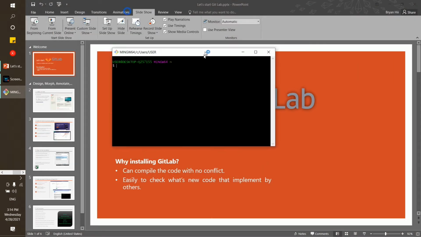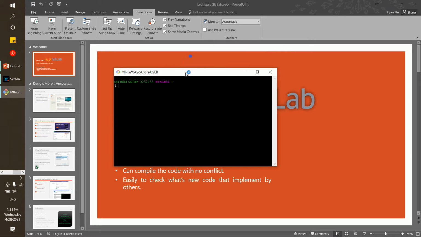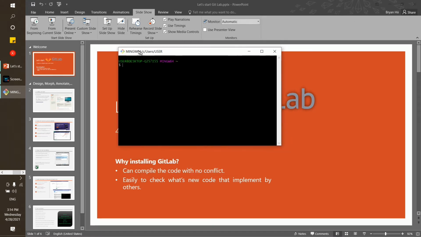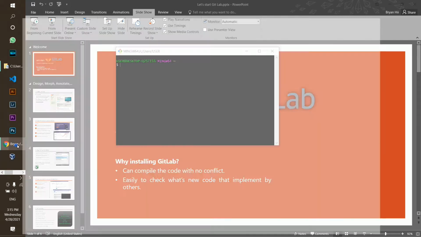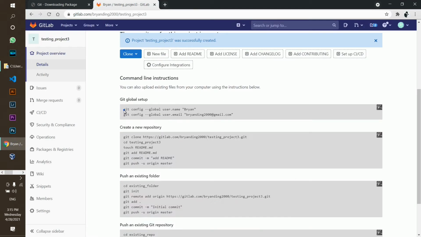As you see, this is Git Bash. First, what we have to do in our Git Bash is copy directly. You see here, copy the git config global, your username Brian.